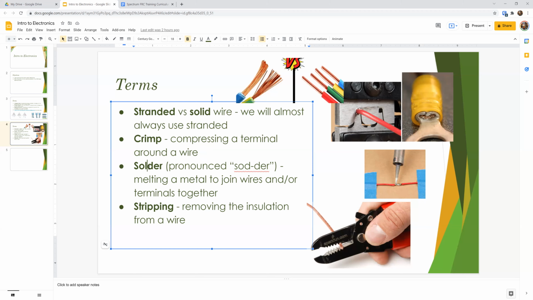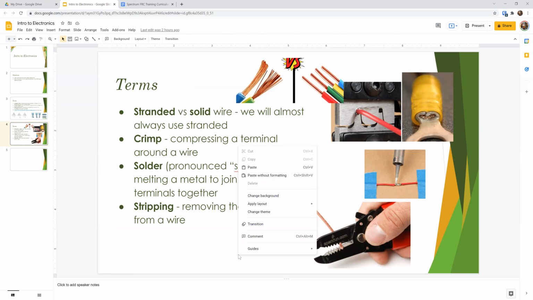Another term that you'll hear is solder. It's spelled with an L, but it's pronounced solder. That's when you melt a metal that joins two different wires or terminals together. There's a picture of it here. You have something called a soldering iron. This gets really, really hot, a type of hot that would burn your fingers, so you want to be careful when you're doing that. Basically you heat up the wires, and solder is a type of metal. It's an alloy that once it gets to the 600 degrees or whatever it is here, it melts. And then when the iron's away from it, it cools down, and then you've got a bonded wire here.